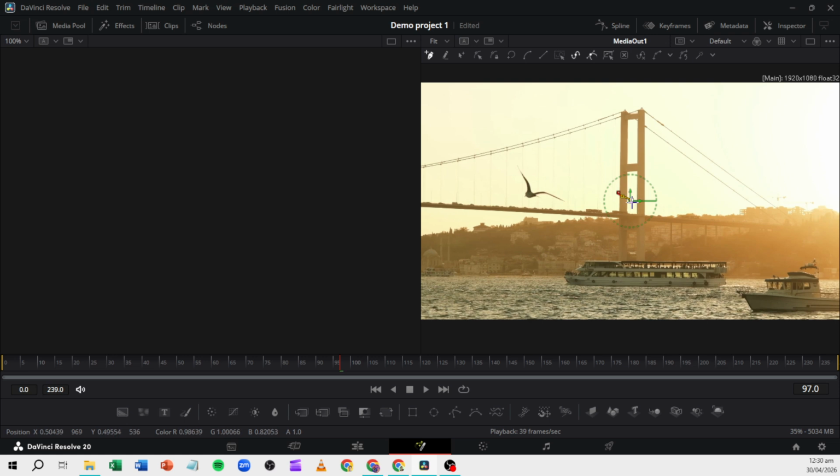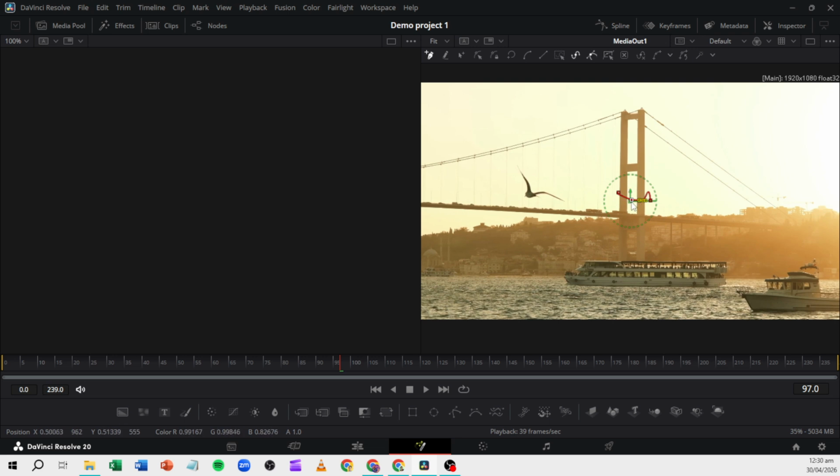Pick a region with good texture and contrast. Edges, logos, or high detail surfaces usually track best. Keep the shape tight, but not too tiny so the tracker has enough data. Move your playhead to a good reference frame, often somewhere near the middle of the motion where the surface is clear and not motion blurred.